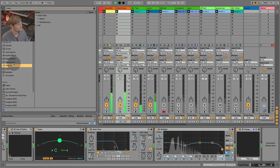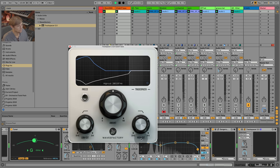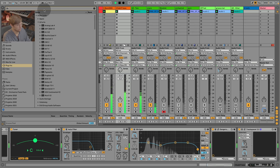Here I'm adding a track spacer, that's like a sidechain effect that I really like. And you can choose the frequency, like a low and high cut. So now it's only sidechaining in the low end, but the high frequencies from the bass don't get a sidechain. That's more like a technical plugin instead of a musical plugin.